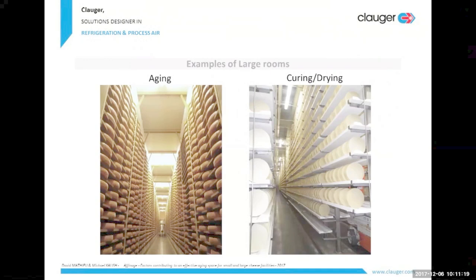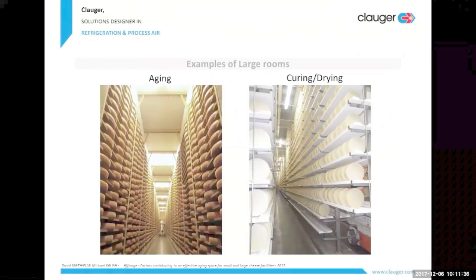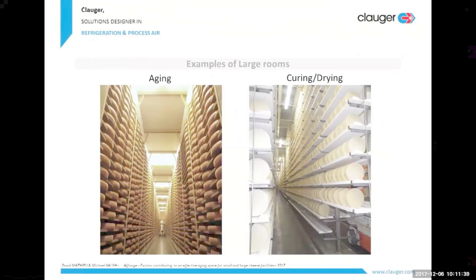On the left side, it's an aging room, as you can see, and on the right side is a curing or drying room. In this kind of process, you'll have cheese, for example pressed cheese, that comes into the cave or the curing room with, let's say, 38% moisture. You want to bring it down to 32% moisture. What will take this moisture away? It's the airflow. So you need to keep a precise air velocity on the cheese. We know by experience that if the air velocity is below 0.5 meter per second, there's going to be no curing, no drying.